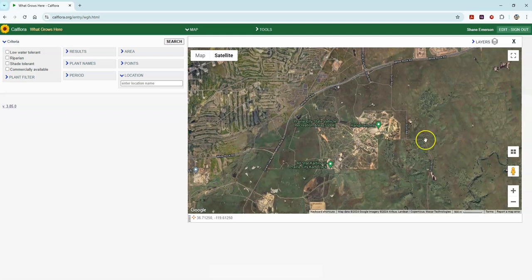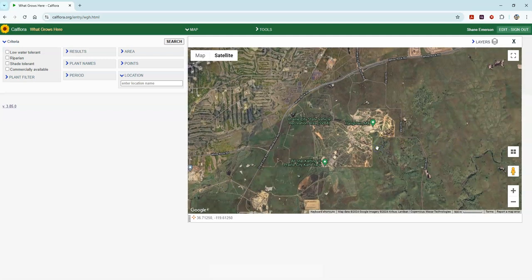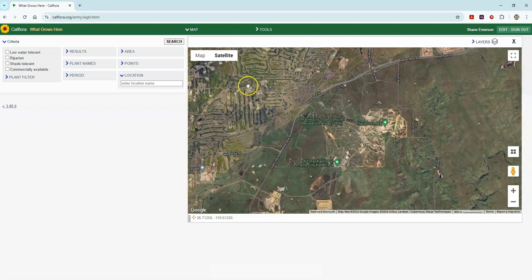But okay, so basically the first thing you want to do is zoom into where your project area is. And referencing what I said earlier, this is a spatial database. So what it's going to do is pull all the results that show up on this map. So our map is our search area, and it's going to pull up every recorded plant occurrence in this database when we search.